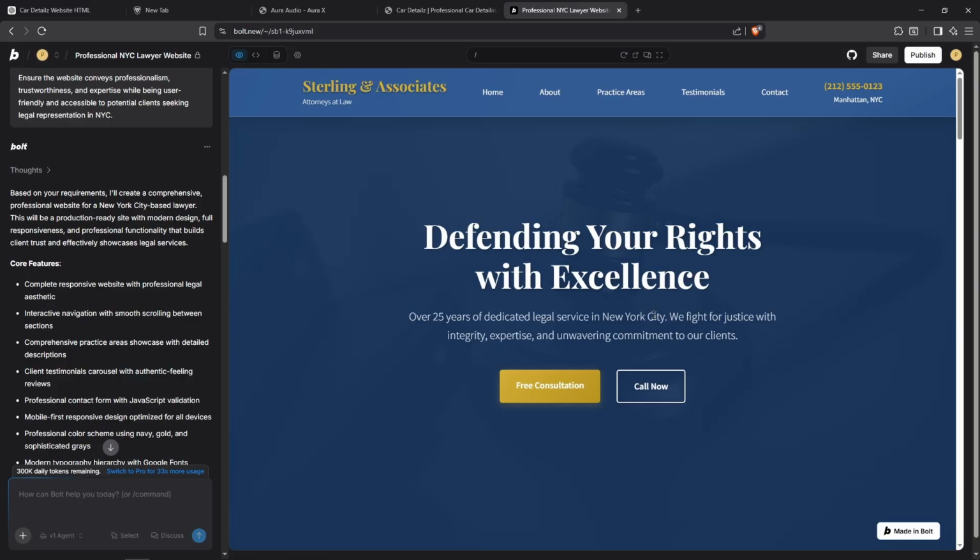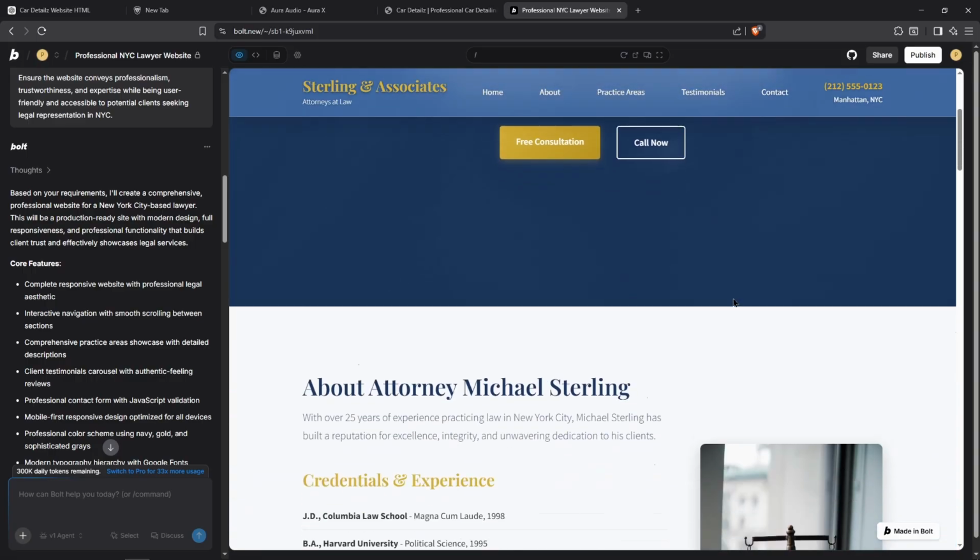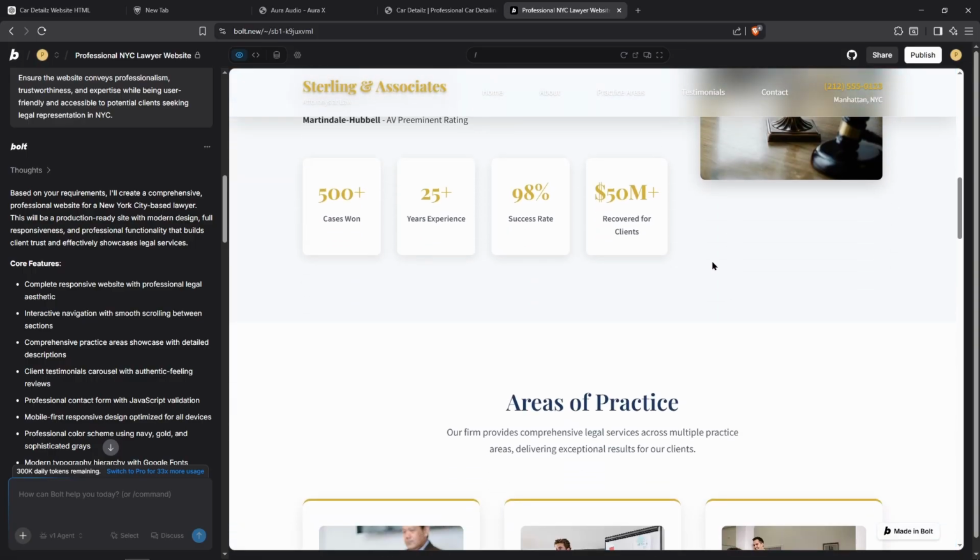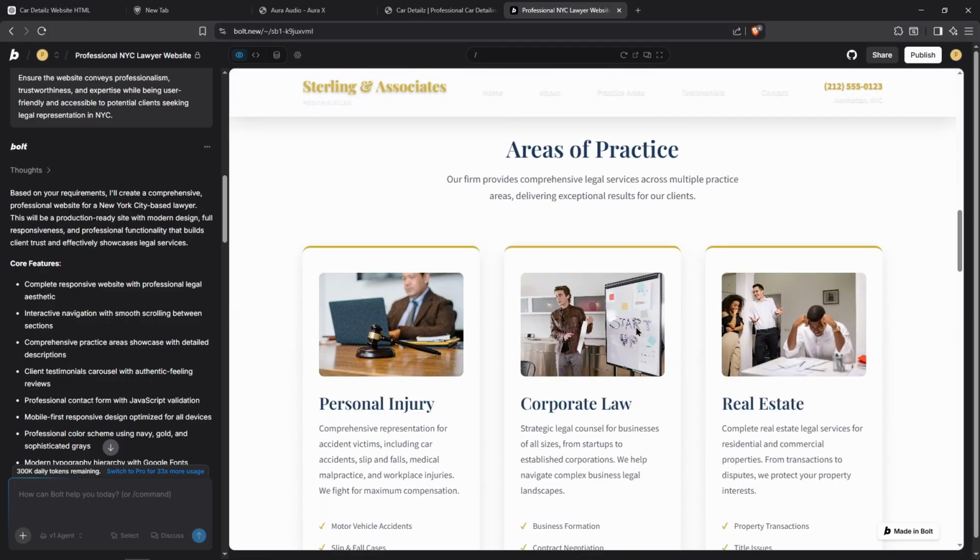However, the advantage that Bolt has is that you don't necessarily need to give it a bunch of different prompts to get this. You can just say, hey, build me a website, and it'll give you something like this without you having to specify and give it a bunch of customization. So I guess that's one slight advantage that Bolt has over ChatGPT. But realistically, if you want to build something like this with ChatGPT, you definitely can. You just have to give it more prompts and specifications and so on. But yeah, this is what you can expect from Bolt. A very good high quality website.